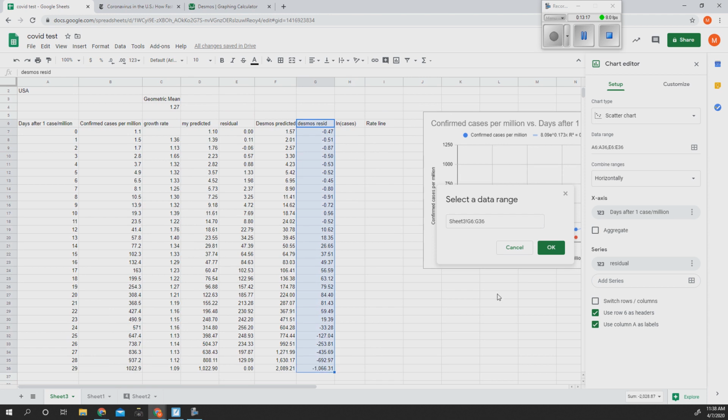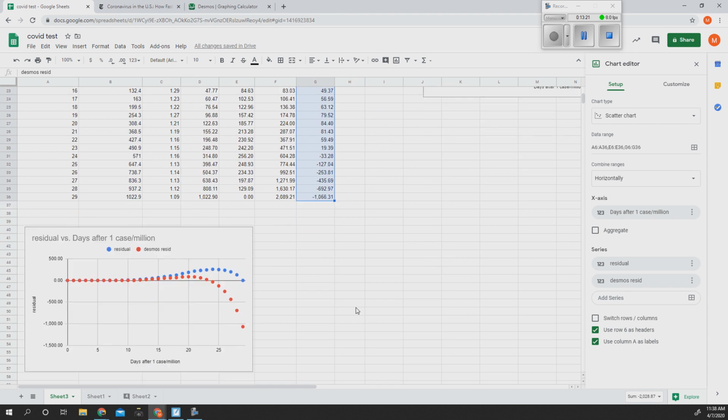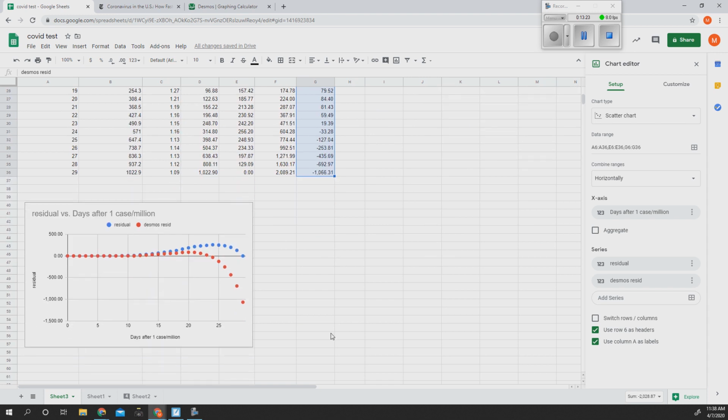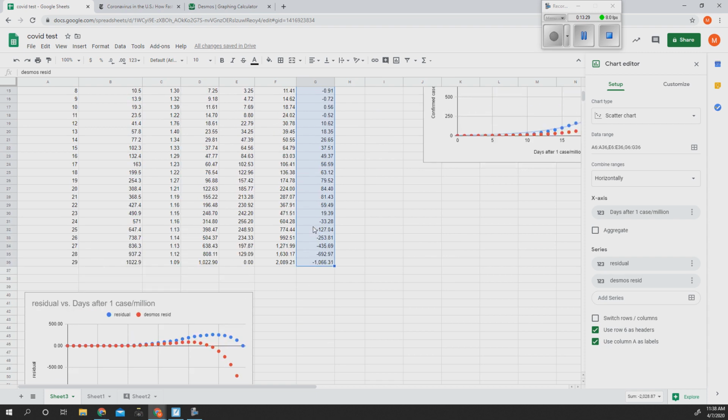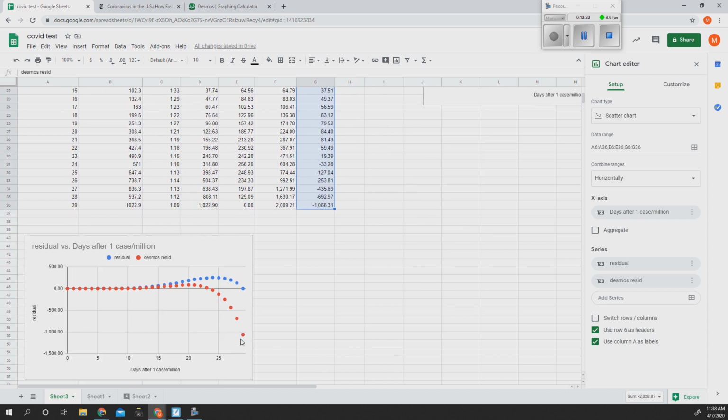Come down so we can see how well they match. So the residual from, is that our fit? Yeah, my residual looks better actually, right? It's not as far away from the axis, but the reason it fits better is because it's using that exponential model, and you can see we flatten the curve, so there's some pretty big distance.